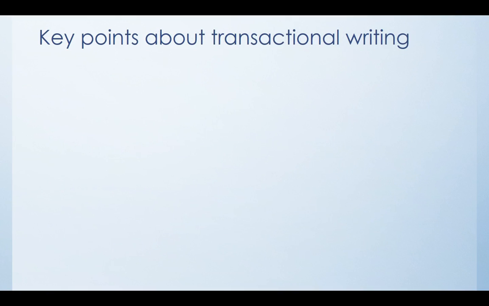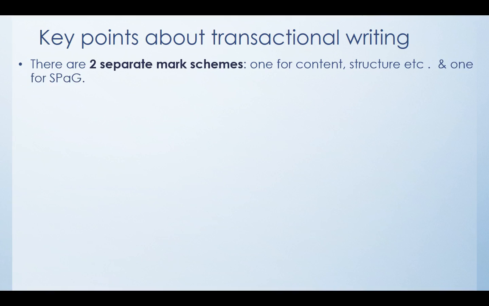So let's have a look at the key points about the transactional writing. There are 2 separate mark schemes, so you need to think carefully about your content and structure, but you also need to think carefully about your spelling, your punctuation and your grammar, and be as accurate as you possibly can and make appropriate choices for the SPAF of the task.